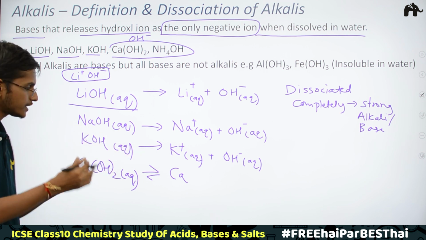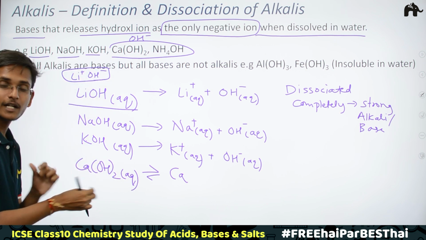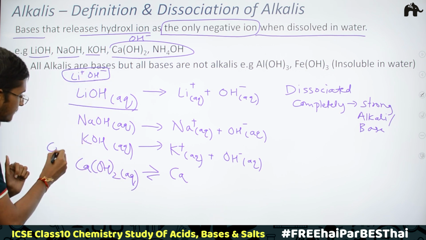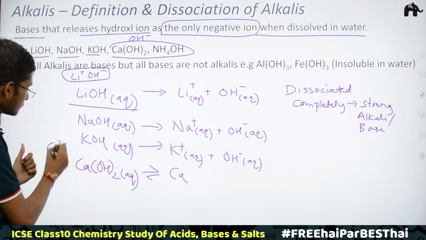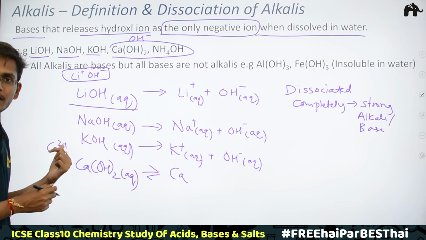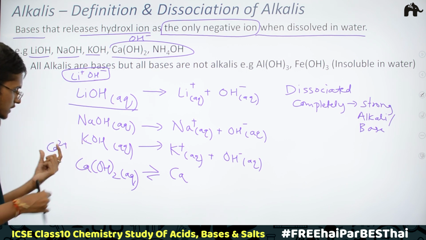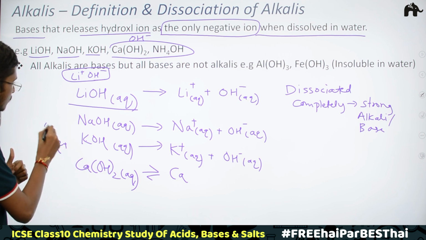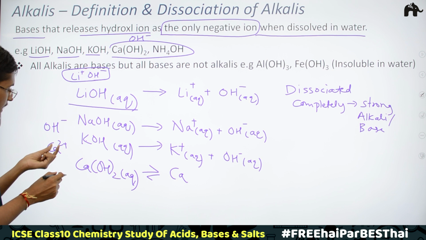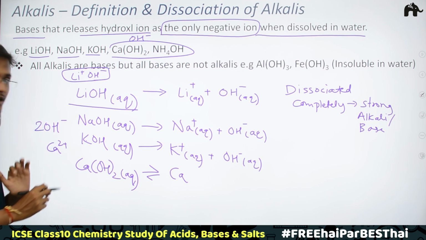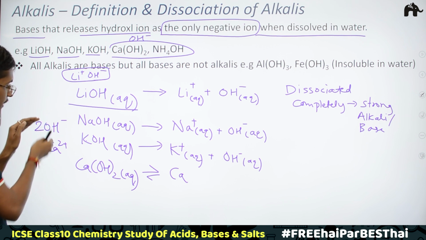So how are they getting dissociated? Same way, the ions would separate. We know calcium hydroxide is made up of the calcium Ca2 plus ion. We have studied it in ionic bonding, about Ca2 plus, calcium oxide, an ionic compound. Same way, we can understand how calcium hydroxide is formed: one ion of Ca2 plus and two ions of OH minus. So see, 2 minus, 2 plus, charges are balanced, calcium hydroxide, CaOH twice.